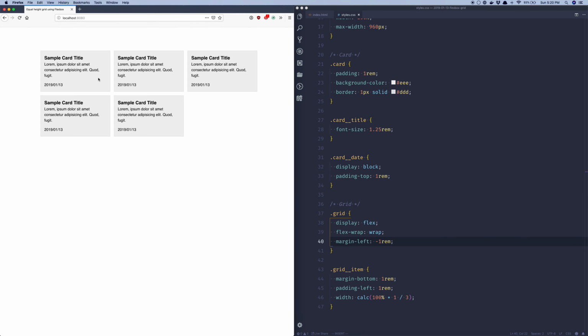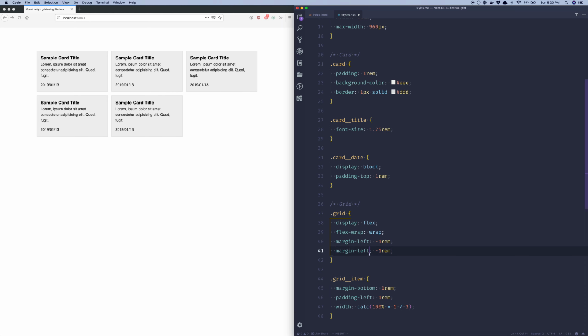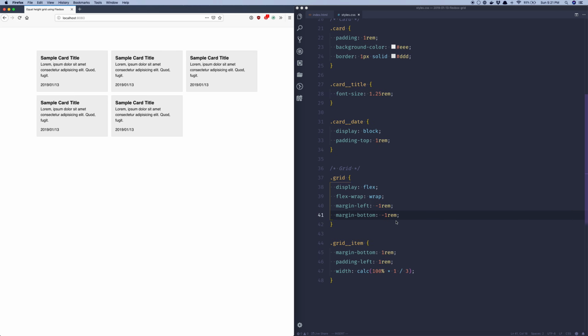So now when we refresh this, you can see it pulls it back, and now our 3 items span 100% of our container, but we also have our spacing in between each of them. And something that I always like to do personally as well is remove that bottom margin. That way our grid doesn't define any spacing outside of the containing elements. We'll let the container elements outside of the grid define that spacing. So now we got a flush grid with some gutters.